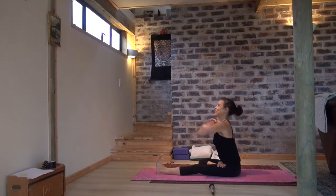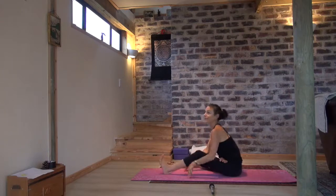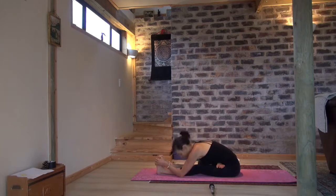We're going to interlace the fingers, raise the arms up, big breath, and then exhale, folding forwards. Again, you might need to bend your knee here. Not if you're in the lotus, definitely not. Don't bend your knee because it's too strong on the other knee. But if you're in another variation, you might want to bend your knee as well. And then just four breaths here.